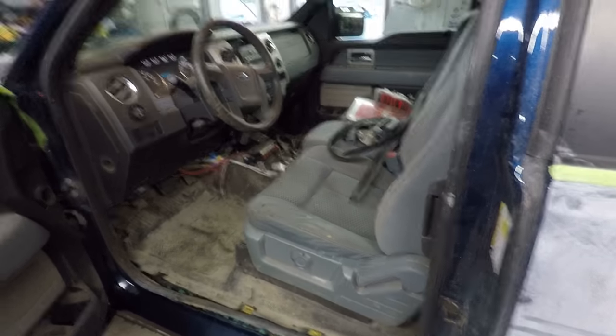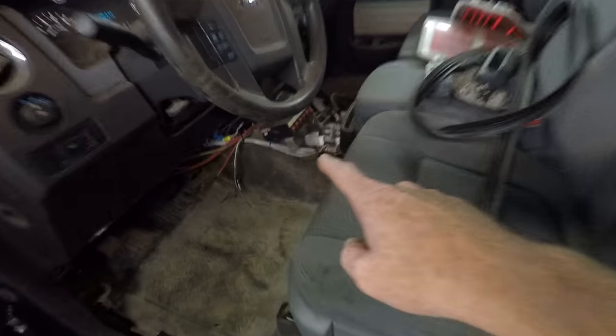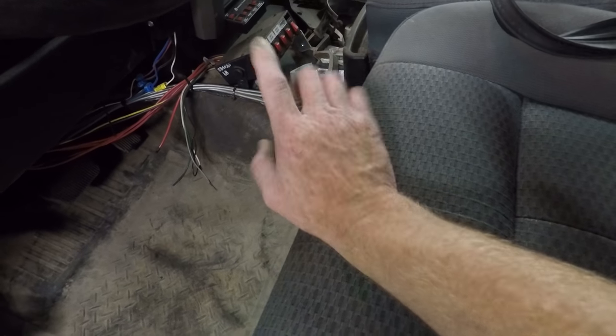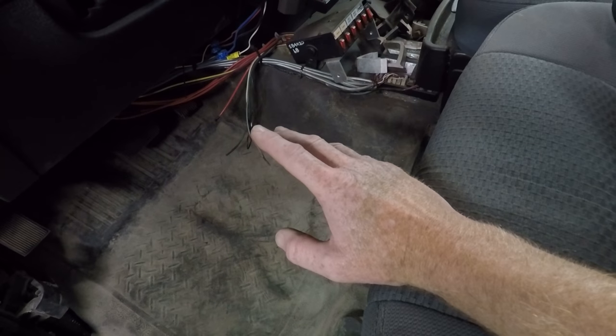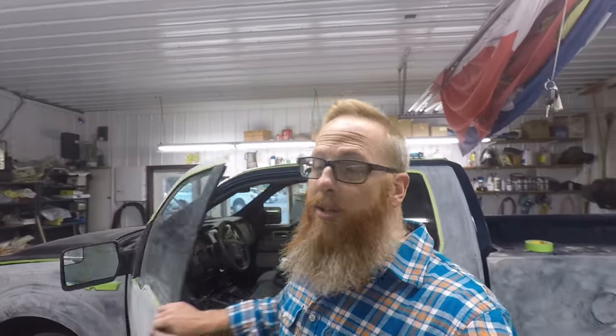On the interior of this truck we still have a long ways to go — we haven't touched it. This used to be a municipal vehicle for the town of Russell, Ontario, so it's got all the switches for strobe lights and the light bar. The light bar is gone but the switches and wiring still remain, so all that wiring has to come out. We've got to get the seat shampooed and the dash cleaned up — it's a job for junior. We figured we'd wait until after the body work is done so all the dust from painting and sanding only has to be cleaned out once.